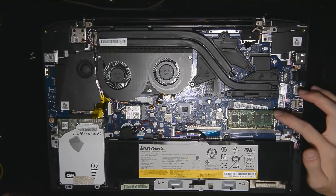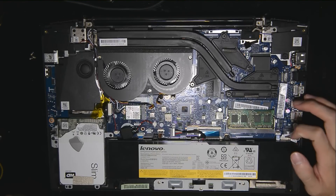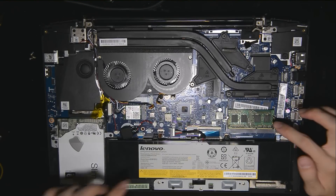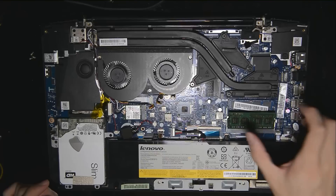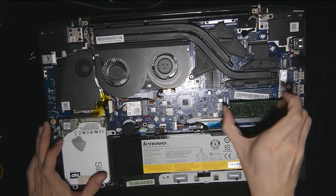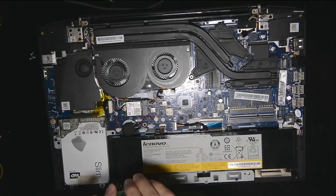As for RAM, it's very simple. I am actually testing out some other RAM from a notebook, but this is another RAM. All you have to do is push open these clips, which I'm going to show you right now. You push open, it will pop out, and then you can just slide or pull the RAM out. There you go — your RAM is out. Then you just put in your new one and you're good to go.